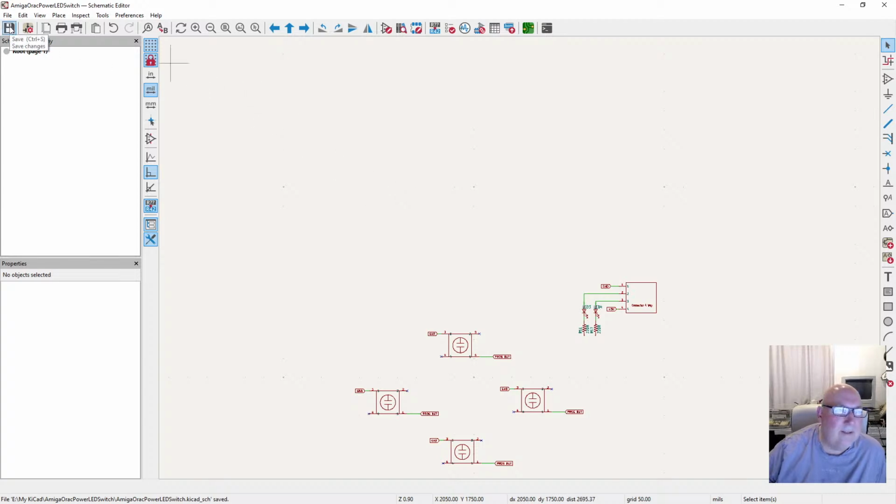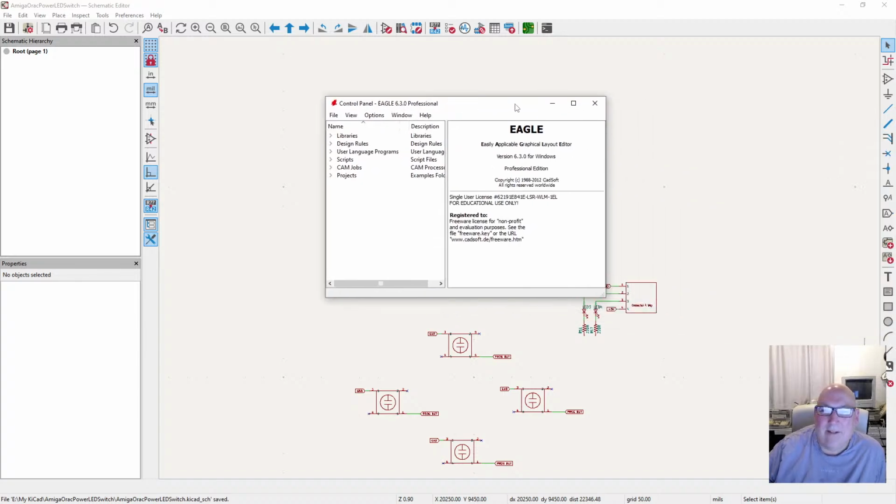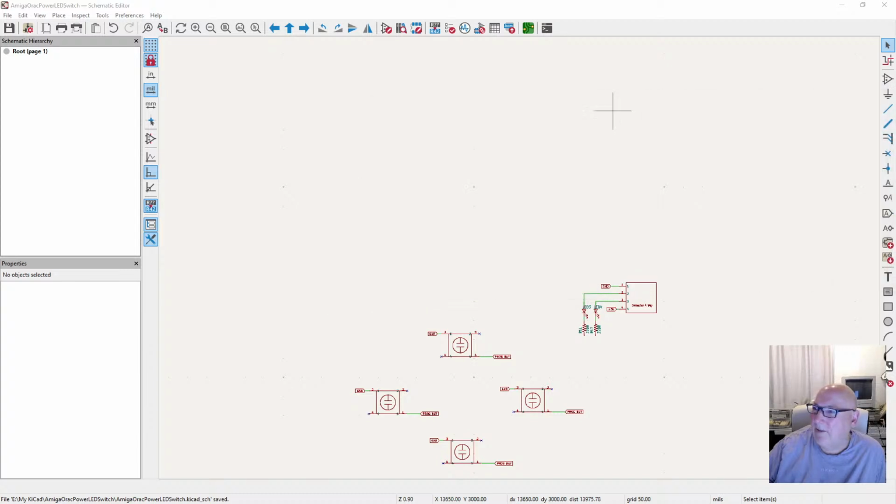Hang on, let's just save that. I reinstalled my computer now. Oh, it's there. No, it's there. Here it is. Let's just open. I can open one of my old ones.